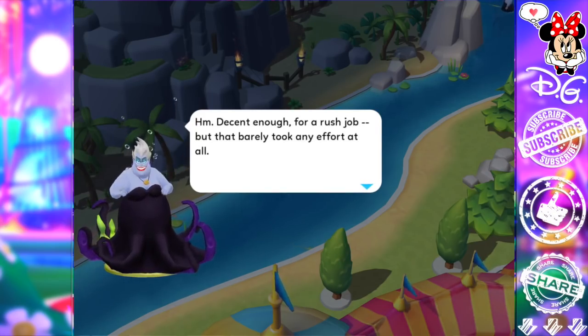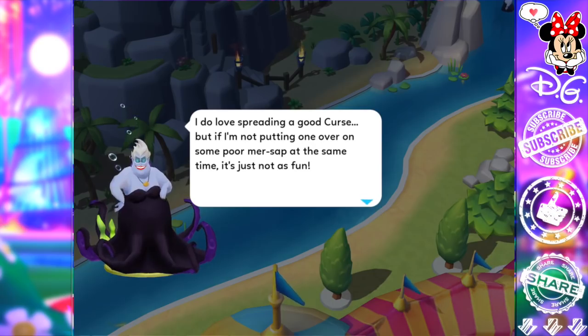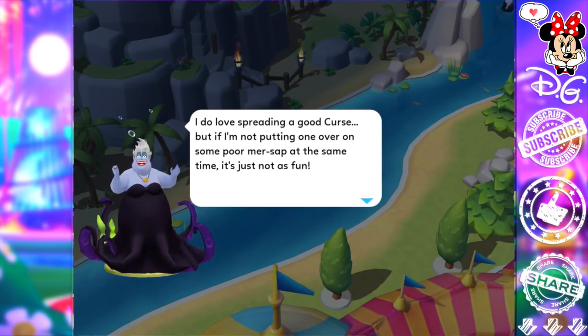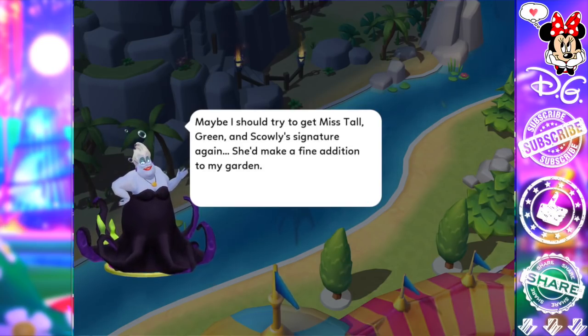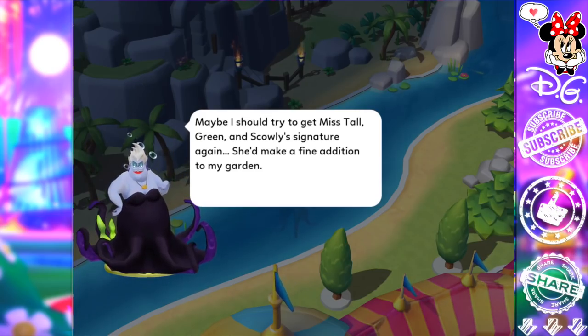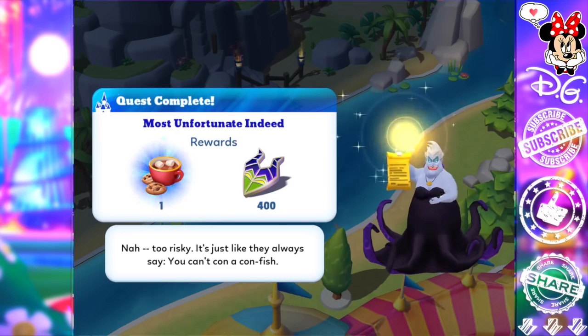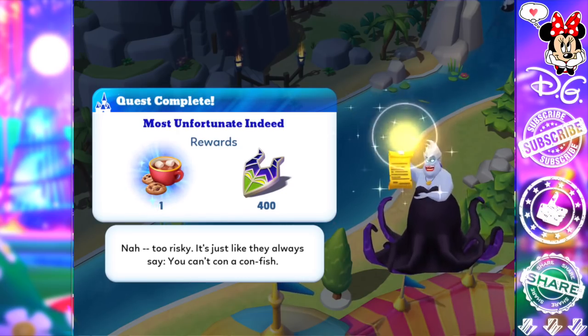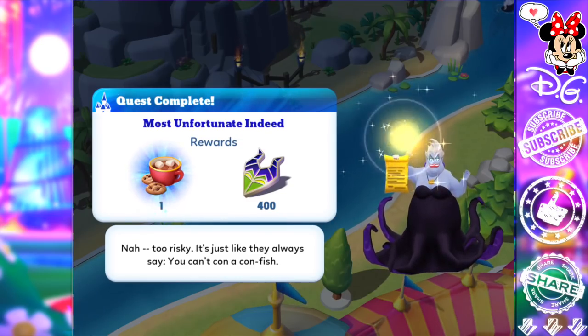Decent enough for a rush job, but that barely took any effort at all. I do love spreading a good curse, but if I'm not putting one over on some poor mersap at the same time, it's just not as fun. Maybe I should try to get Miss Tall Green and Scowley's signature again. She'd make a fine addition to my garden. Quest complete. Most unfortunate indeed. Nah, too risky. It's just like they always say, you can't con a confish.